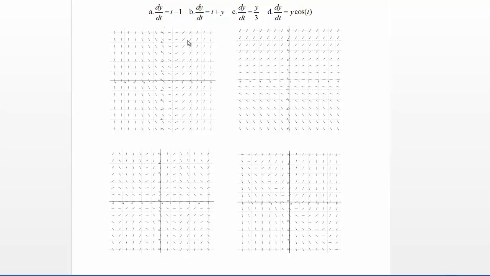How are we going to actually go about matching these? Let's start and pick one of these differential equations that looks a little simpler than the others. A looks a little simpler because there's only a t, dy/dt equals t minus 1. This is independent of y, so that makes it simpler. Let's think what implications that would have for the direction field, the fact that it's only dependent upon t.